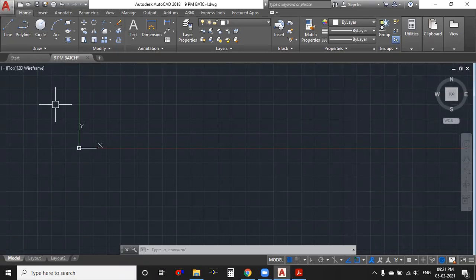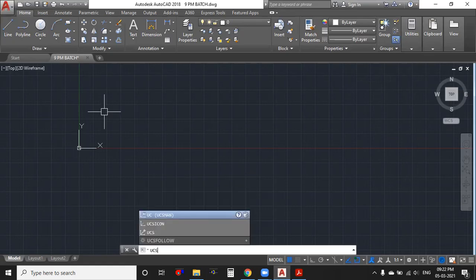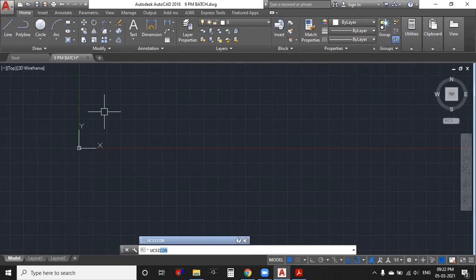Whenever we are working, it will interrupt. To avoid that, we are moving it to a particular place. For that, UCS. If I type UCSICON, it will select the default. Enter. Down you will get on, off, all, no origin. So these are the commands you will get. Here I'm selecting no origin.